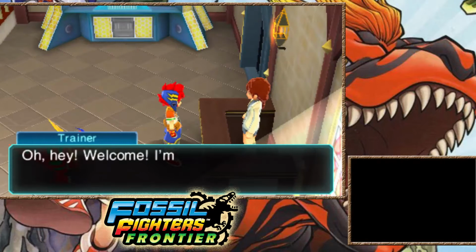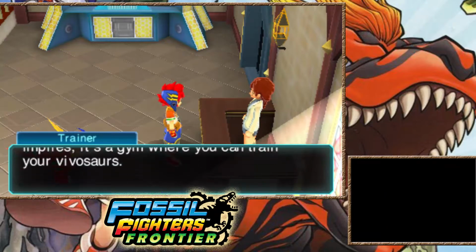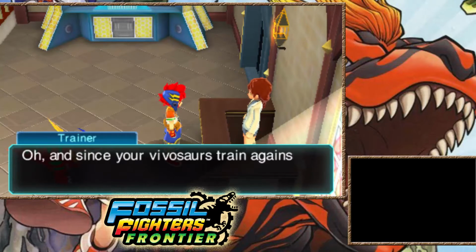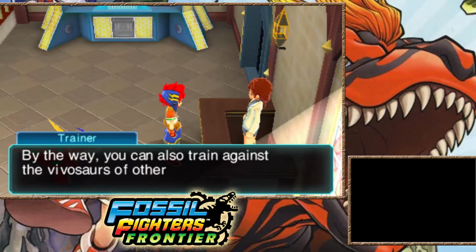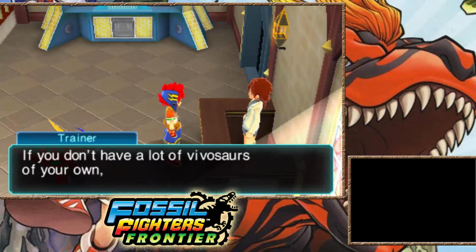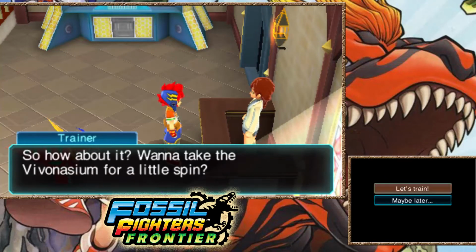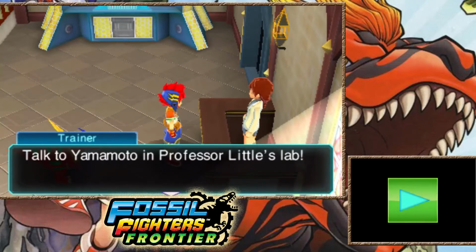Or are you it? Vizalima is the name it plays. It's a gym where you can train your Vivosaur. Oh, that's cool. And since your Vivosaurs train against each other, the more Vivosaurs you have, the more effective the training will be. Oh, that's interesting. We might have to try that later. Just stop talking. I just want to find out where all my other ones are.